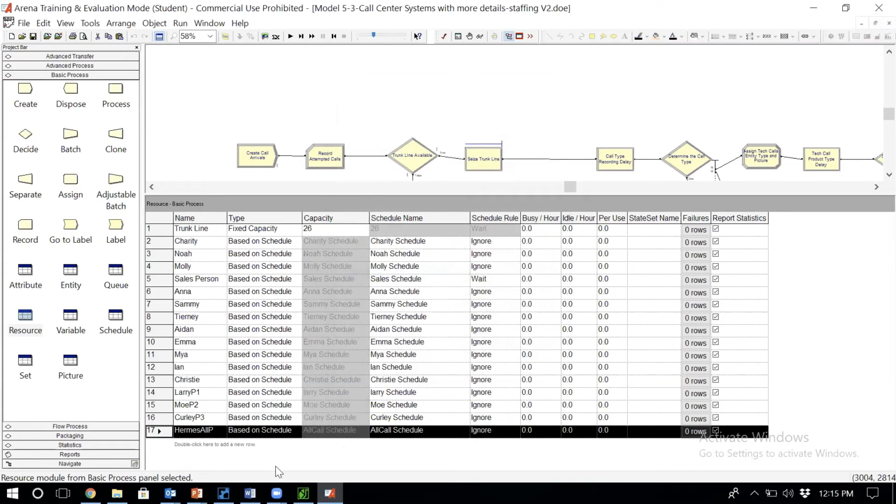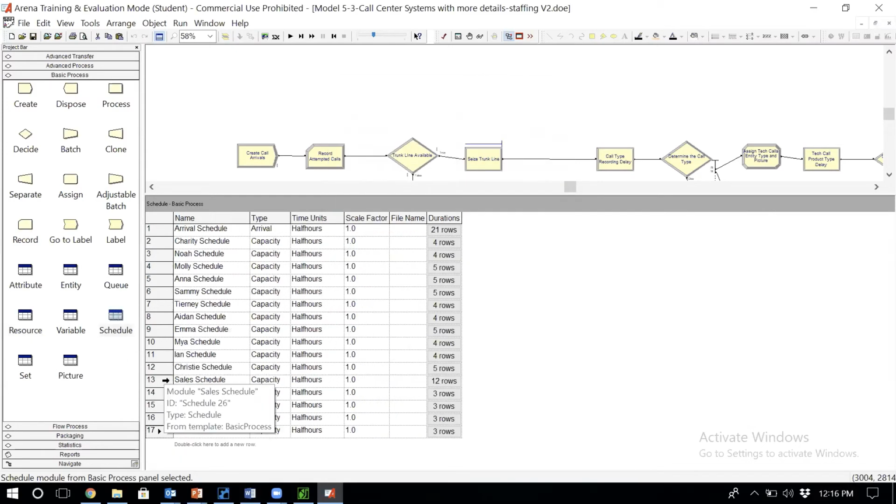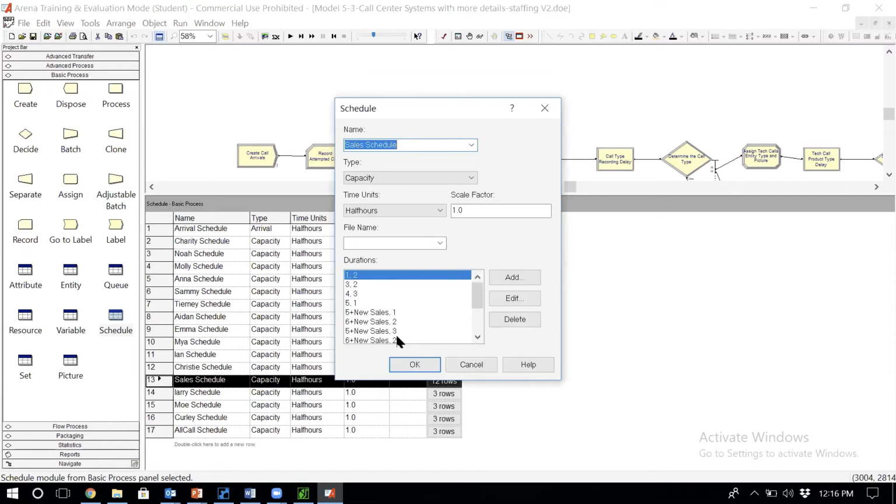Okay, so what I wanted to do was that since in hours 5, 6, 7, 8 of the simulation I had some rejected calls, I wanted to hire more staff in those time periods. So for the salespeople, what I did was easy. I went to the sales schedule, and in those 4 hours, I just added a new variable. I said 5 people plus whatever is in this variable. And in this variable, I can add additional staff to these 4 hours.